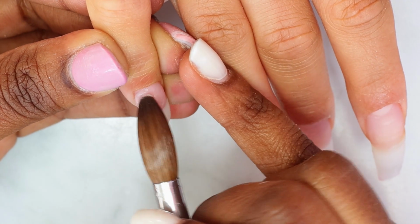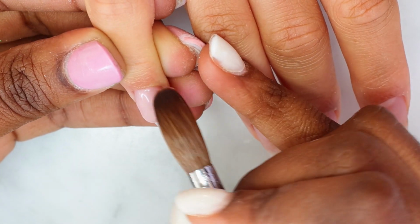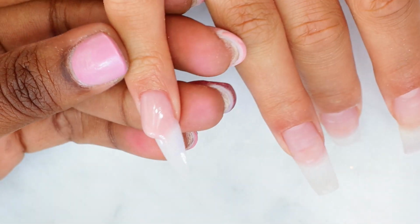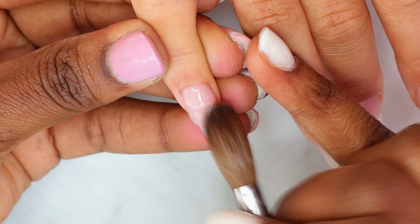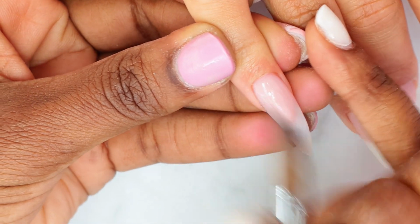So now I'm using some cover pink on the pinky. And yes, you guys, the pinky is pointy because she likes her pinky pointy to stab people. No, just a joke. She just likes her pinky pointy.